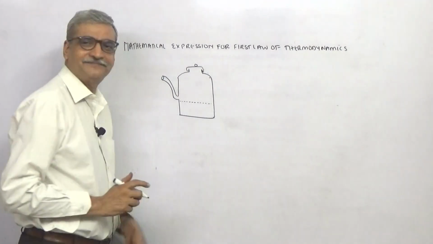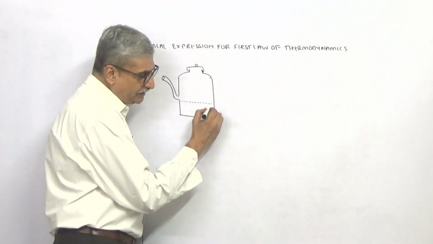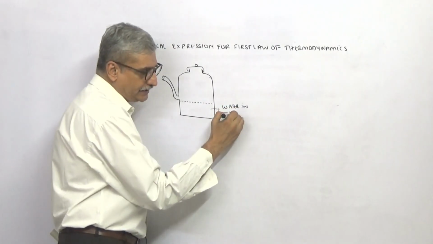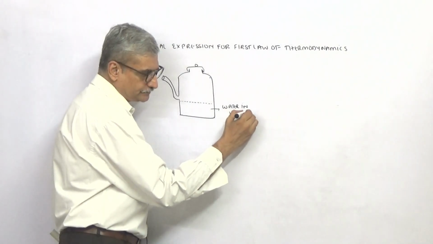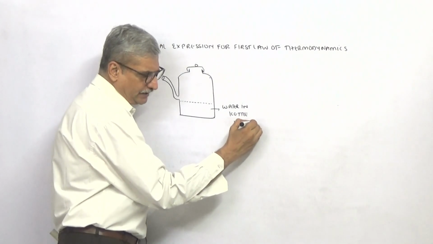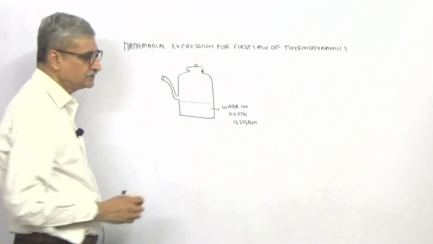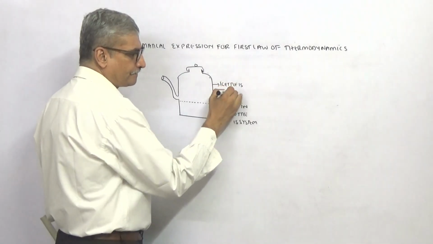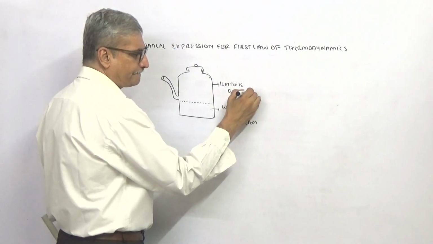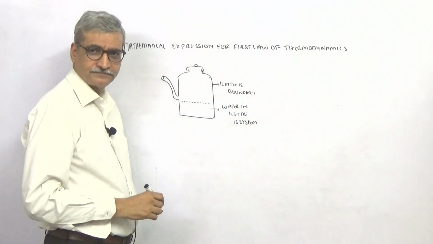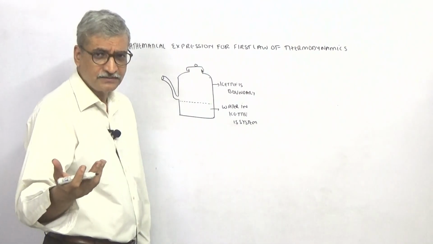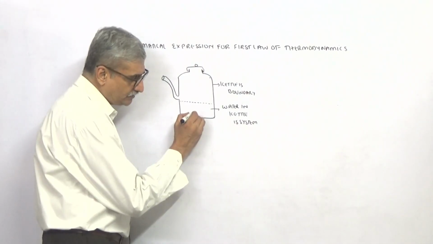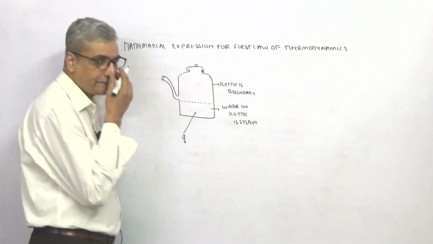So the water in the kettle is the system. Water in the kettle is the system. So your kettle is the boundary. An isothermal boundary it's going to allow. Boundary is a part of the surrounding, remember that. So what are we doing? We are supplying a certain amount of energy Q first to start with.